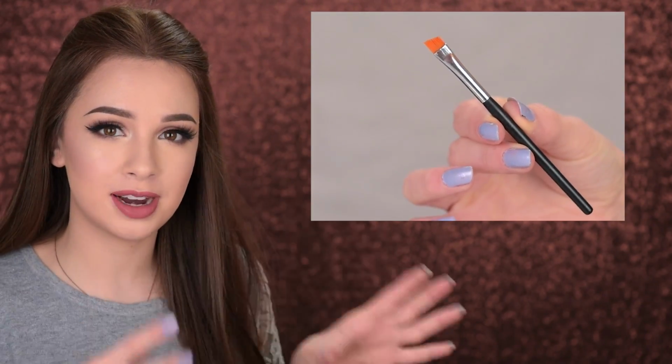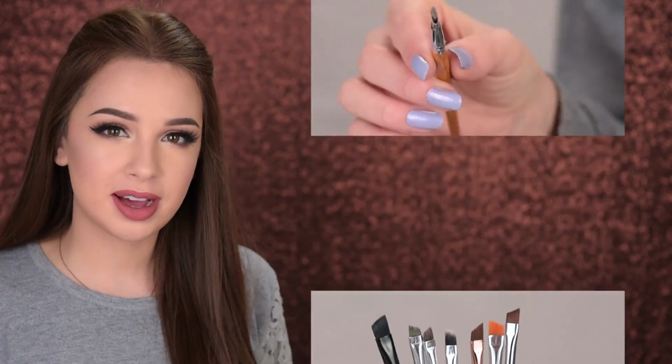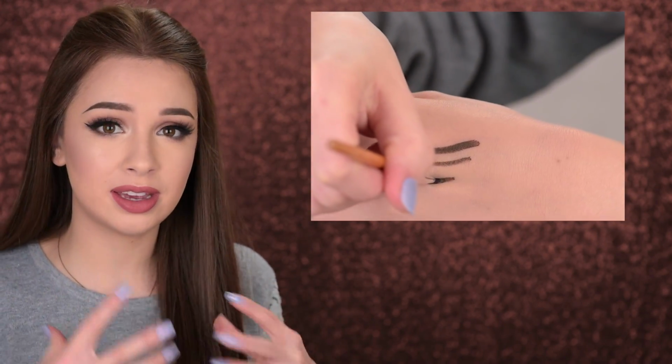Mistake number 4 is using the wrong brush. If you prefer filling in your eyebrows with cream or powder products, you should also consider the brush that you're using to apply them. I prefer using an angled brush to fill in my eyebrows, but they can be really different one from the other. I'm going to show you what I mean. I want to suggest you to use one that is really thick because you won't be able to do really crisp lines. It just won't allow you to be really precise.